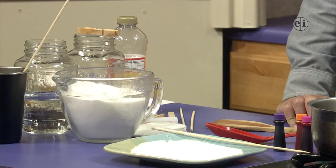We've done some stuff beforehand, but I'll show how we go through each step, so you can try it if you want. The ingredients are really simple. It's just a lot of sugar. Like a big bowl of sugar? Big bowl of sugar. So that's what we're going to do.